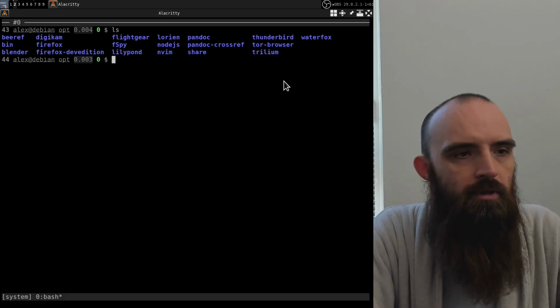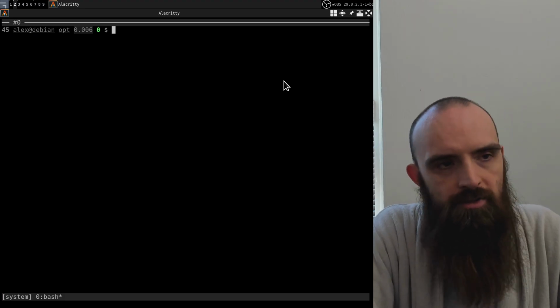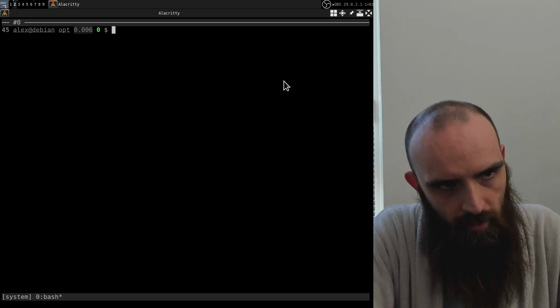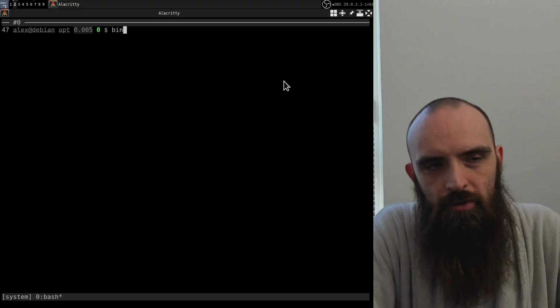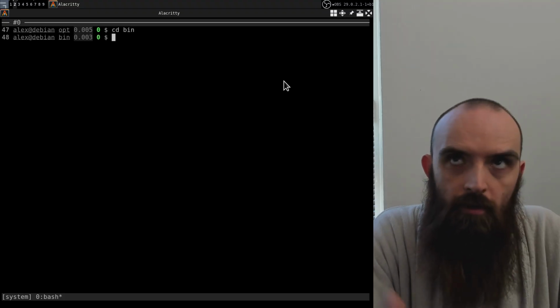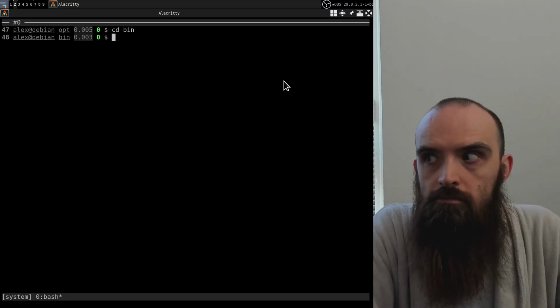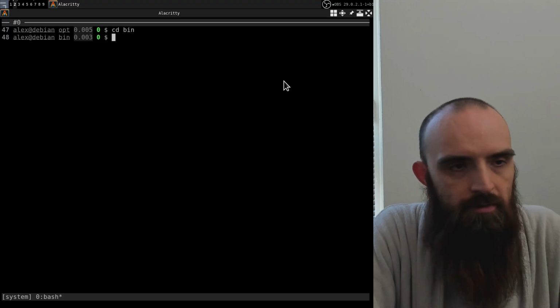I put it in this opt directory, and in the opt directory I also have this bin directory where I usually symlink the main binaries of the programs that I install in opt, right?